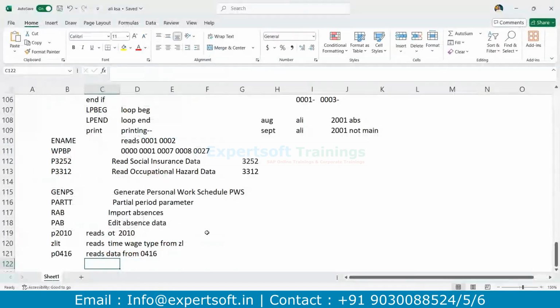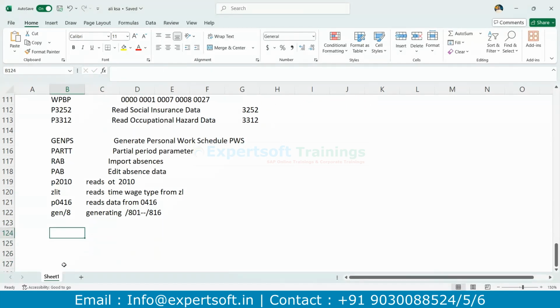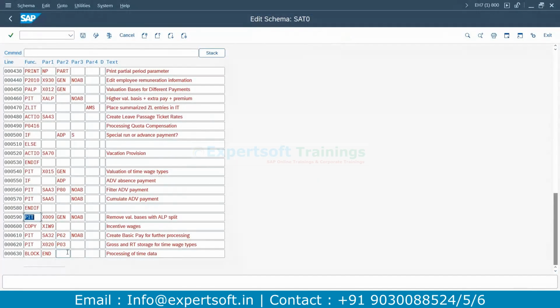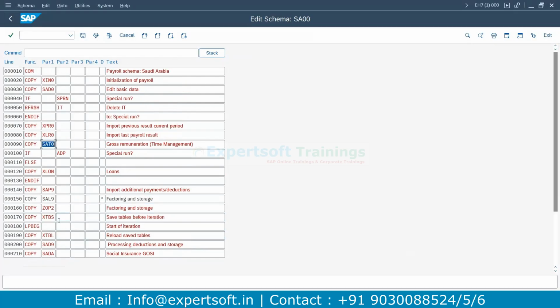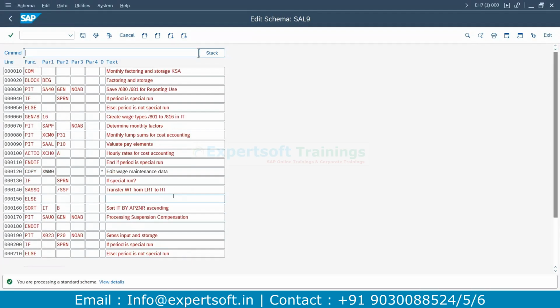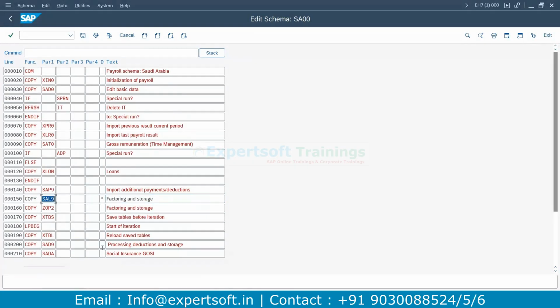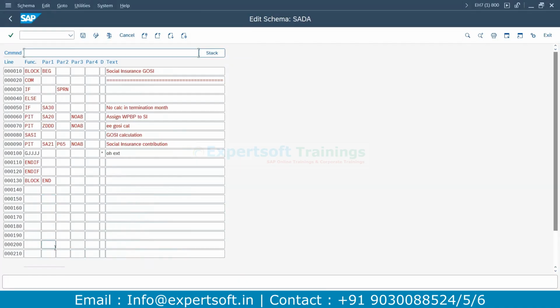These are very important functions. After that, gen/8, generating /801 to /816 secondary waste type. This is a very important function. And after that, gen8, social insurance, a very SAP function.